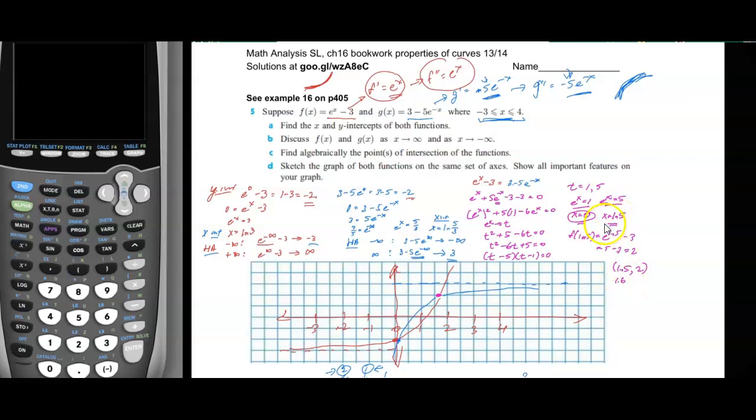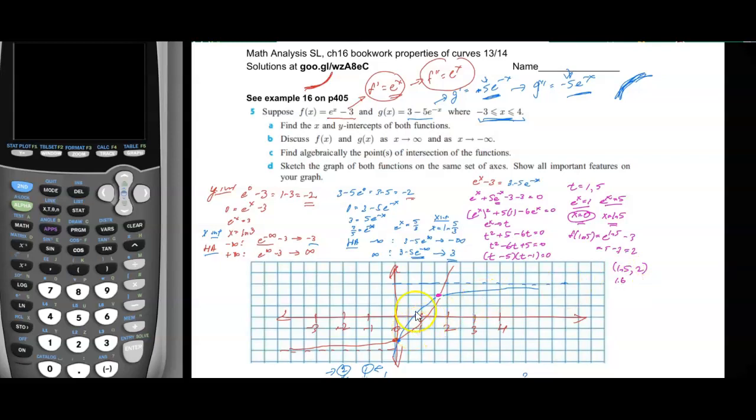If I want to know the intersection point, I already know the intersection point at x equals 0, right? Because it's the y-intercept, which we knew is negative 2, right? But what is the y value for the x value of natural log of 5? So I put natural log of 5 back into either function. I choose this one, okay? So e to the natural log of 5 minus 3 is going to give me 5 minus 3, which is equal to 2. So my second intersection is natural log of 5 comma 2. With my calculator, I found out that natural log of 5 is actually around 1.6.